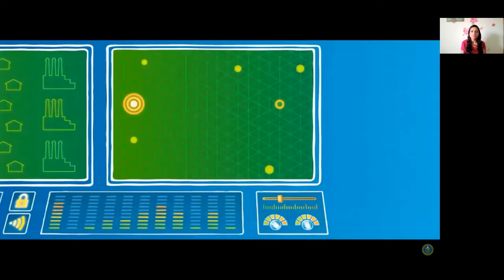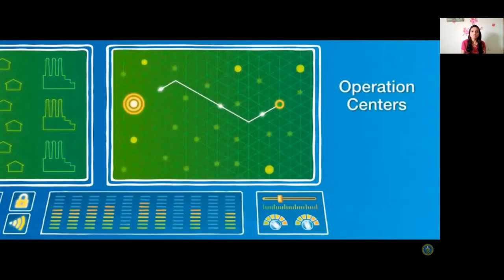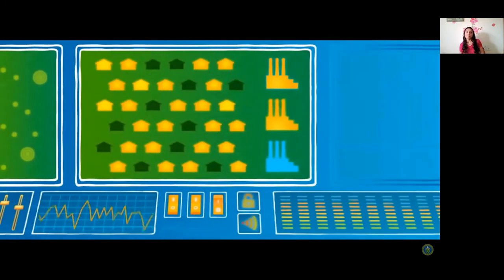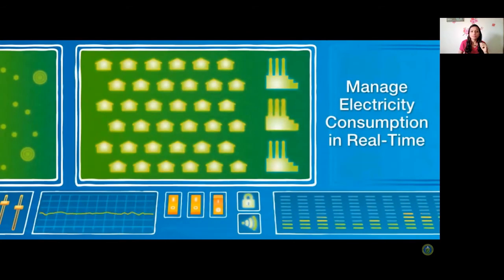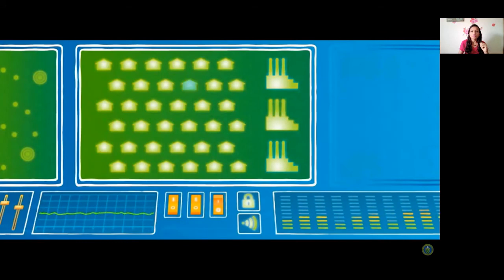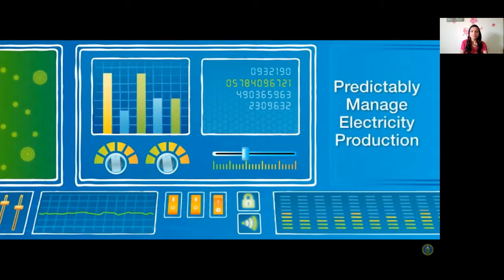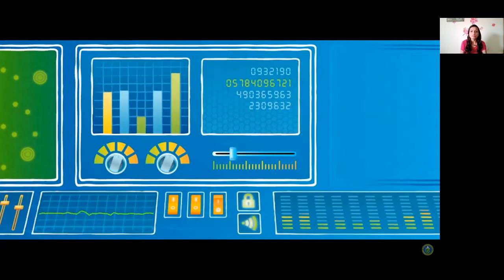The power being used right now was generated less than a second ago, many miles away. At each instant, the amount of electricity generated must equal the consumption across the entire grid. Smart grid technologies provide detailed information that enables grid operators to see and manage electricity consumption in real time. This greater insight and control reduces outages and lowers the need for peak power. In control rooms across the grid, engineers will be able to more precisely and predictably manage electricity production, reducing the need to fire up costly secondary power plants.